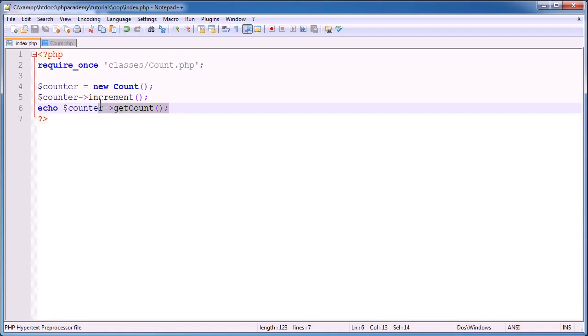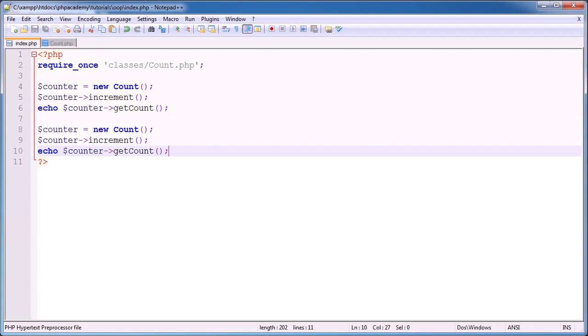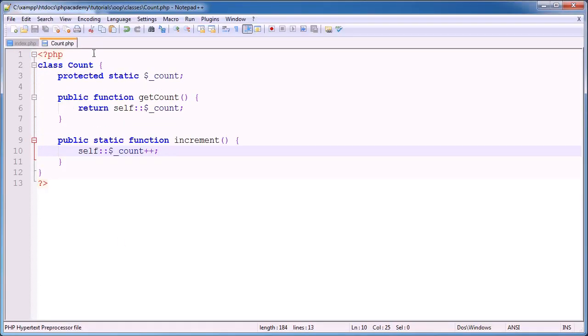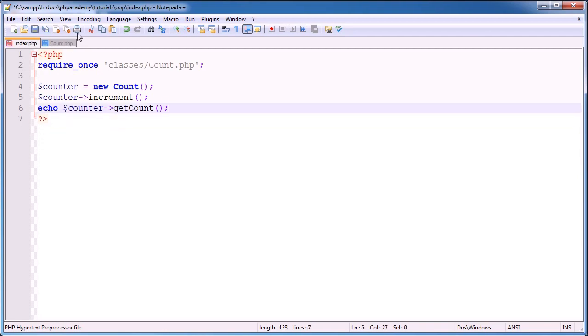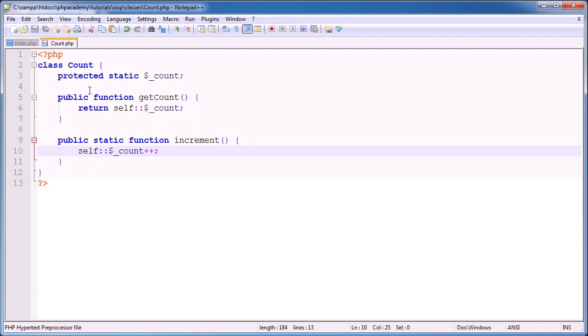So when I refresh now, we've got 1, okay? And when we go ahead and do the same thing, we've got 2. So we've got exactly the same result here. However, if we wanted to extend this count class for whatever reason, which we probably wouldn't do, it's probably a terrible example, then the static function would need to be called slightly differently.